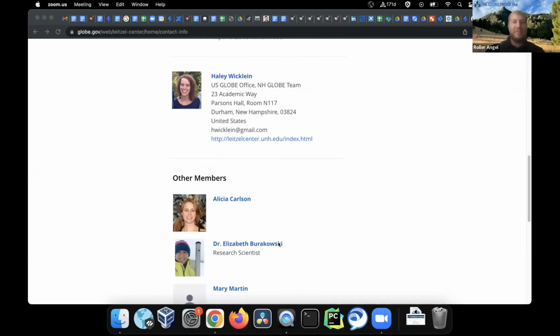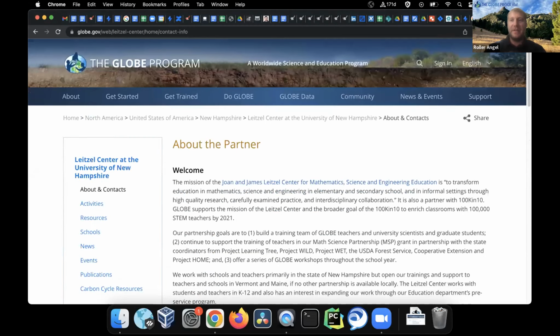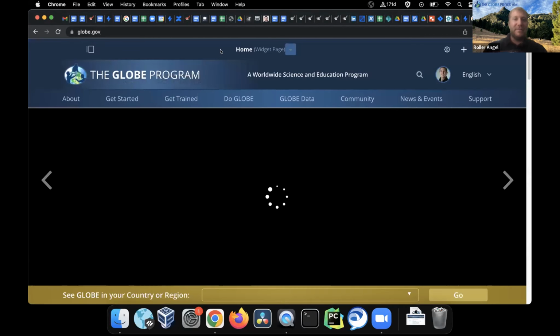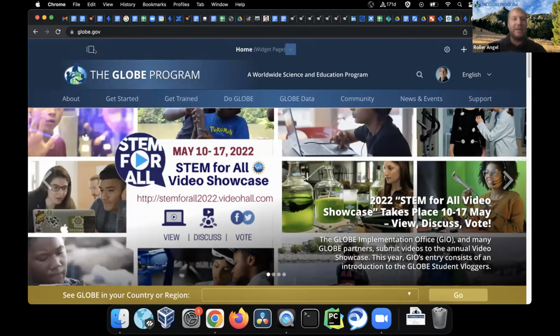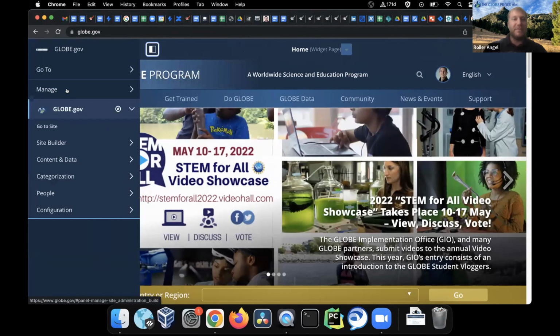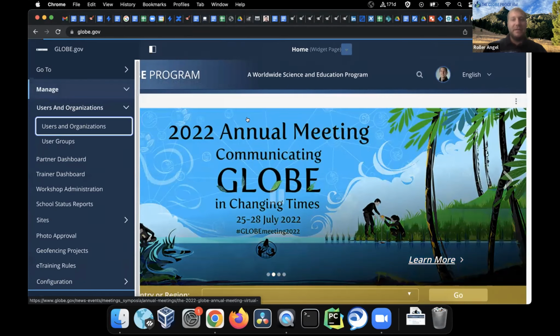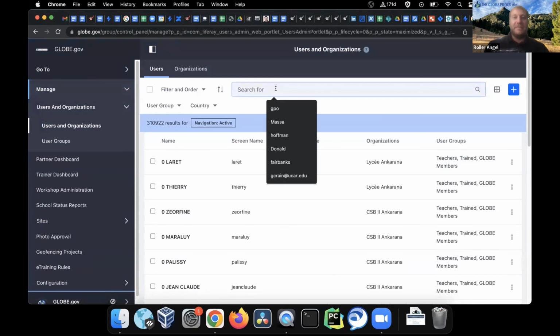Sure. So who wants to volunteer? Because I can help edit one of your pages as you. One thing I can do at the help desk is look up your account, and then I can basically control the website as if I were you. So that allows me to help debug problems with the website and your user account. But in this case, since I can do everything on the website, it'd be better if I was actually a partner so that I could see the website through a partner.